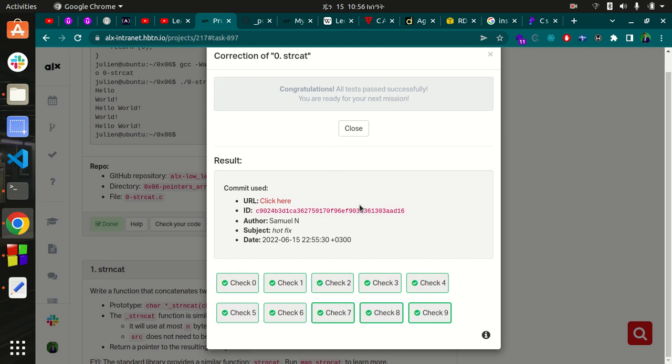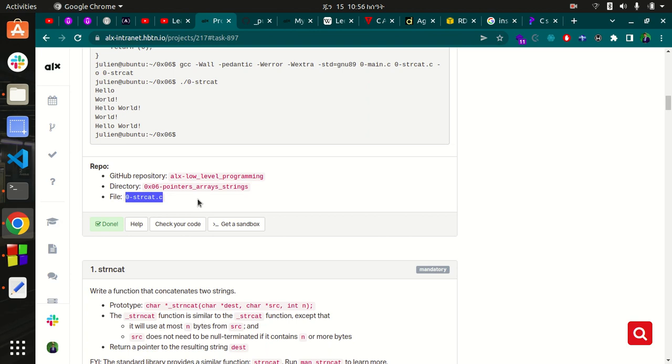Yes, it has passed. As you have seen, it is a spelling issue. The name should be like this, but I forgot to add a trailing zero dash there. That's what happened.